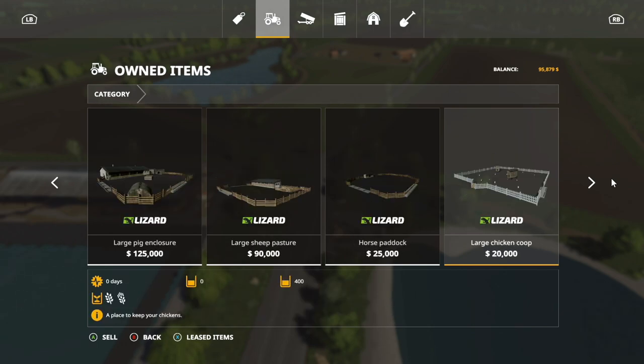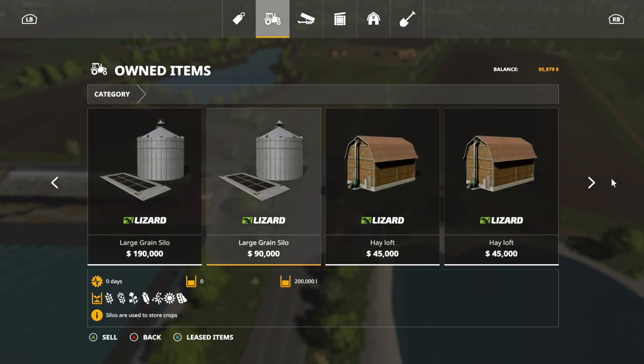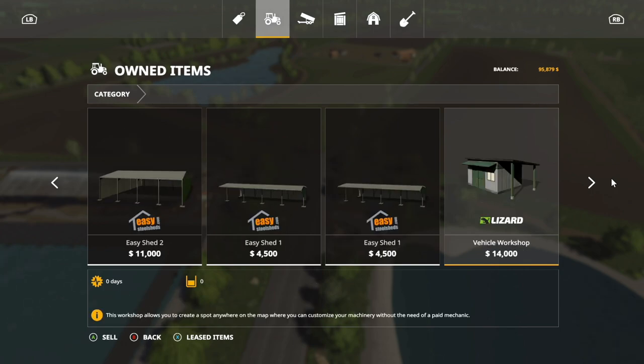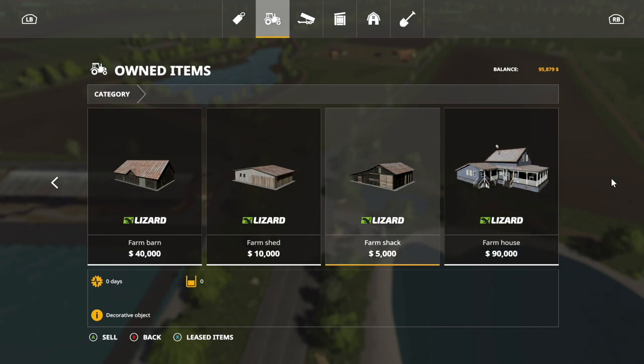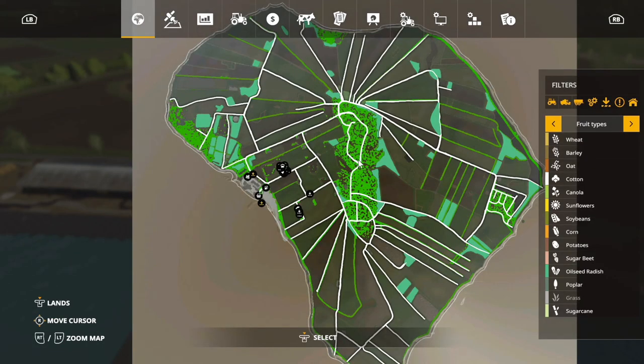There's so much stuff. Of course, you have all your animal paddocks through here as well. You've got silos, you've got extensions, all kinds of stuff going on through here. So yeah, you get a lot of stuff. Let's take a look at the PDA. Let's take a look and see, what do we get here?